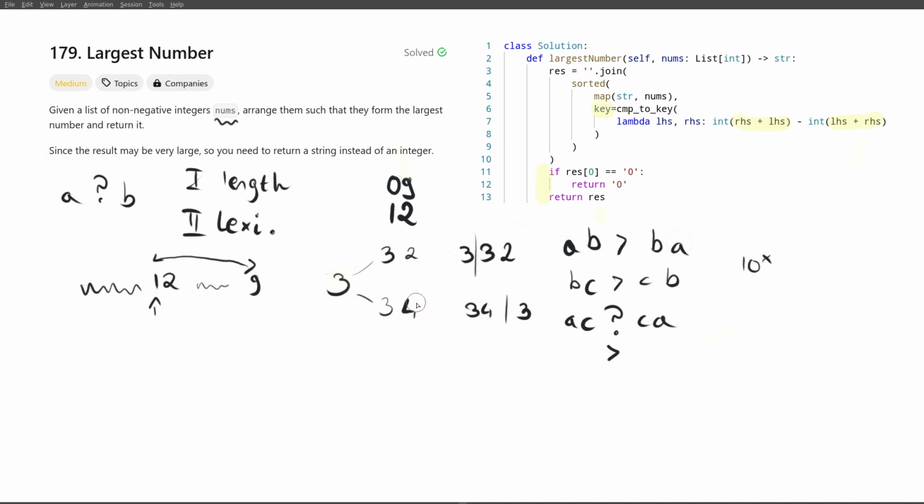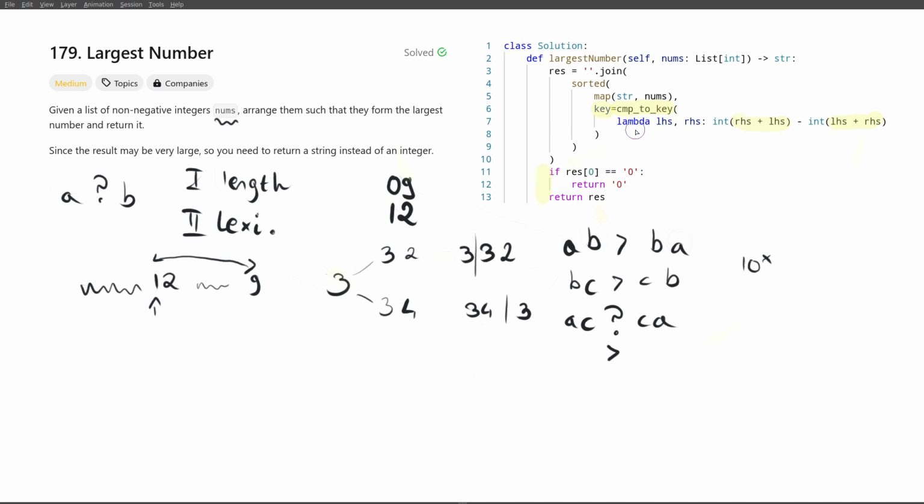We want to compare those two values that we get by concatenating the left and right hand side, so we would have to get some way for the key to be able to take into account both the values that we're comparing. And it's possible to do so. We essentially have to get a dummy value, and that dummy value will, during comparison, actually calculate the thing that we want to calculate. And in Python, we can use the cmp_to_key function.